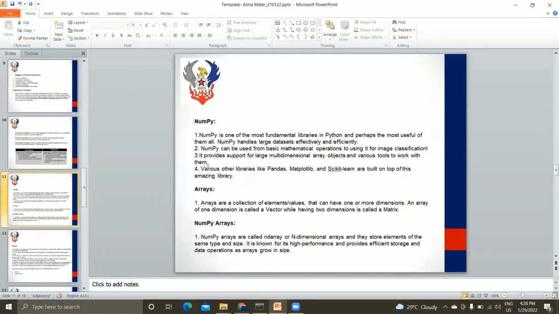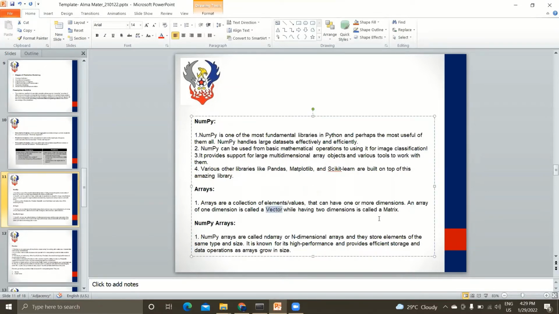So what is Numpy? An array is not a built-in data structure in Python. To make an array, we can use two different things in Python: one is the array package itself, the other is Numpy arrays. To use arrays, we'll be using Numpy arrays. An array is a collection of variables. If it is one dimension, it is called a vector, and if it is two dimensions, it is called a matrix. One dimension means it has only one column, and two dimensions means it has rows and columns, like an n cross n matrix. Rows and columns together are called a matrix.